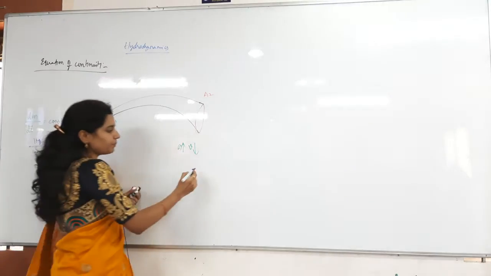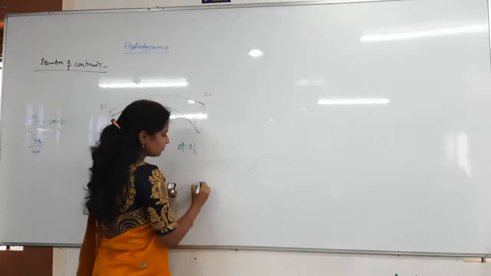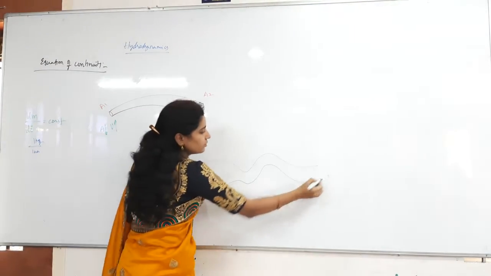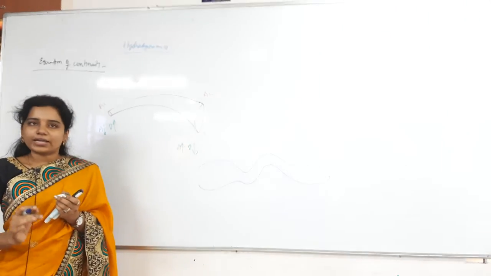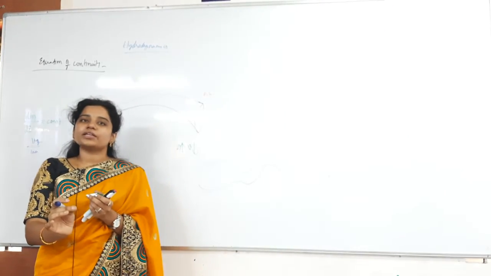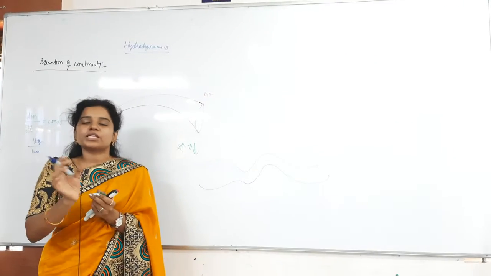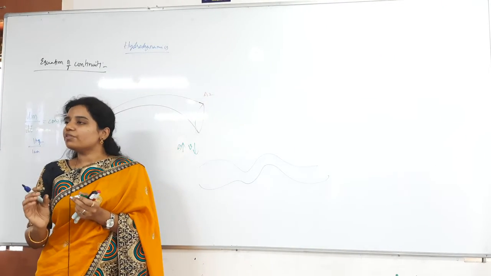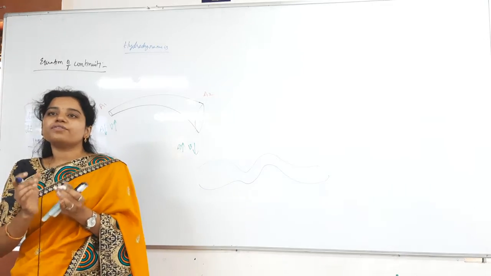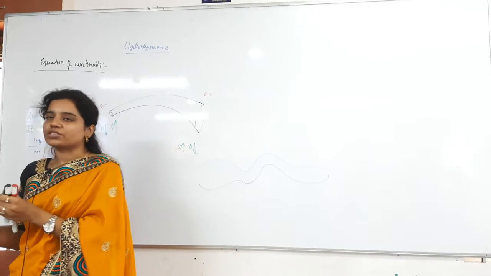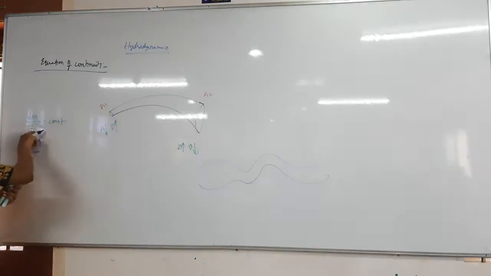So the pipe might be like this also, or like this also. Anyhow it might be, at each and every cross sectional area, per 1 second the same amount of fluid only will flow. So always remember that the rate of flow of water will be constant. So that is dm by dt.